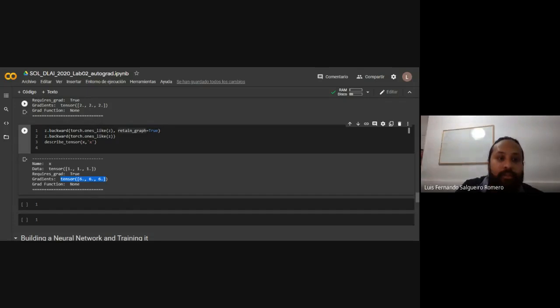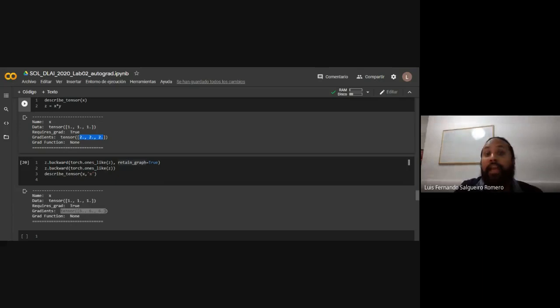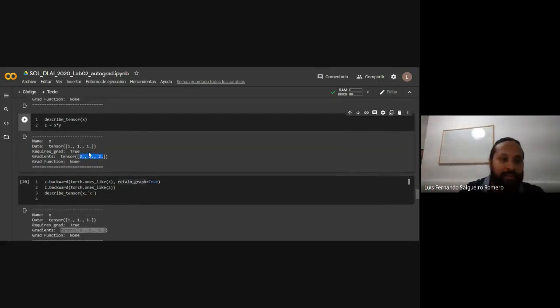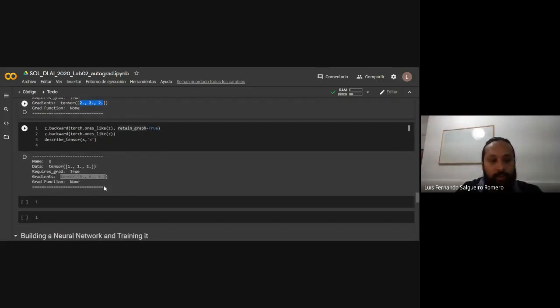So we can see that now for the x tensor, the gradients also increase, and now it's changed, right? Perfect, so it's accumulated. In the first operation, it's only a one-dimensional array with values of 2, and now it's a one-dimensional array with values of 6. So it all depends on the dot backward and the number of times that we accumulate. Any time that we call backward, it computes the partial derivatives, so it's added to the attribute in the dot graph of this tensor, right? So you can see that here.